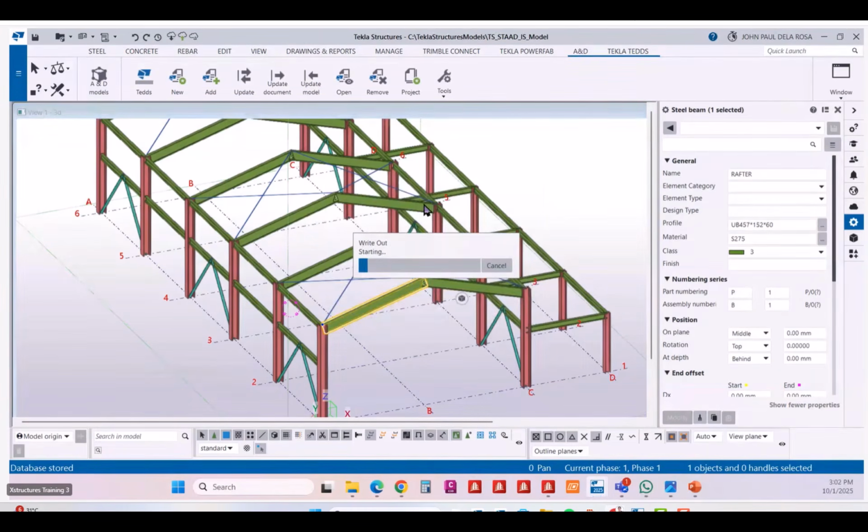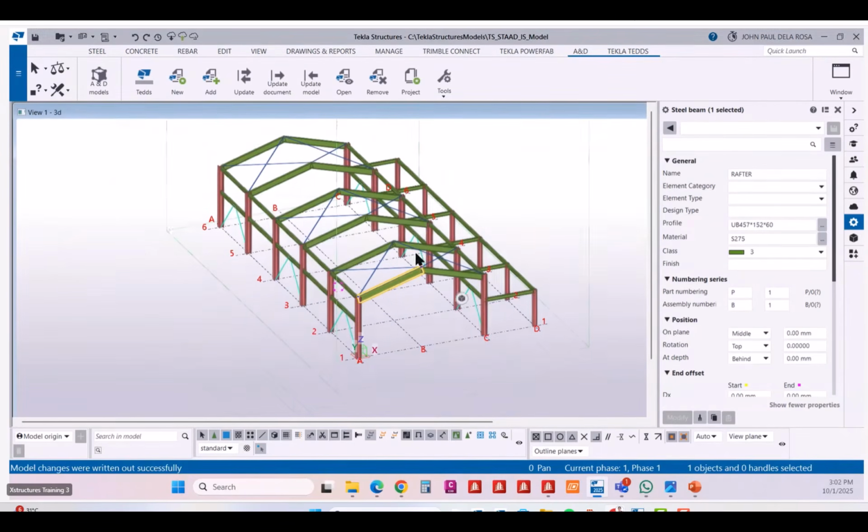It is now writing out and creating packets, and in a span of a few moments this will be read in by my colleague, Engineer Jean, to perform the connection of this structure. So writing out, there you go.